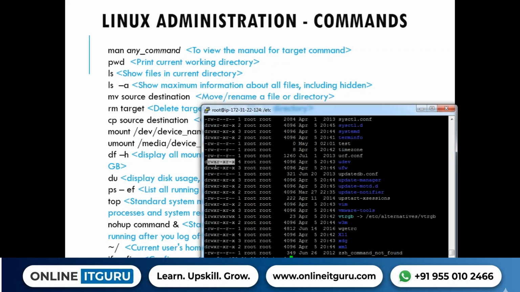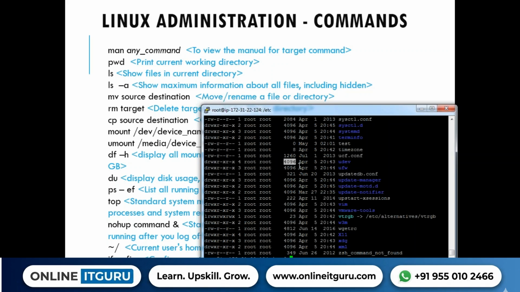The first 3 letters represent the owner of the file, like for this folder you can say read, write, execute. The whole permission has the owner of the file, then the group, where the next 3 letters are the group permission, and the last 3 letters are the others' permission. Other than the owner and group, whoever is there, everyone gets read and execute permission. And this is the owner, this is the group, and this is the size.